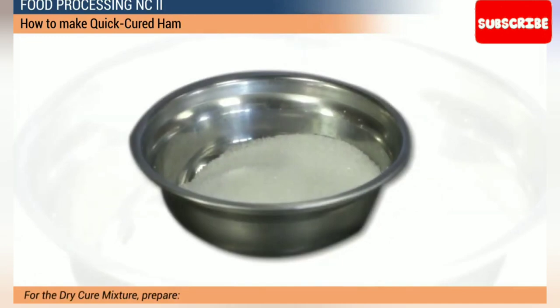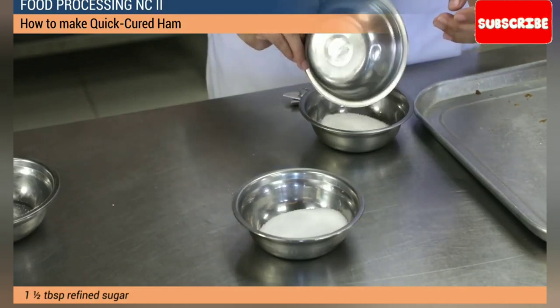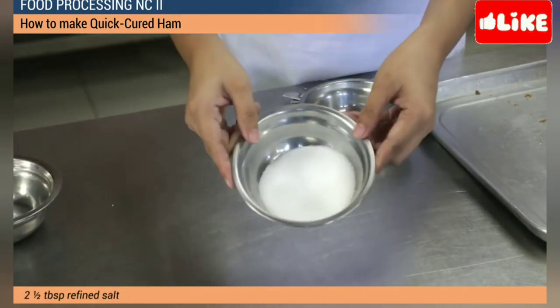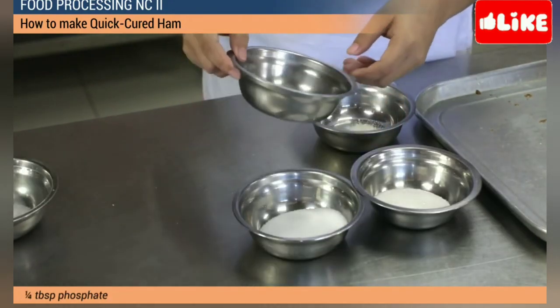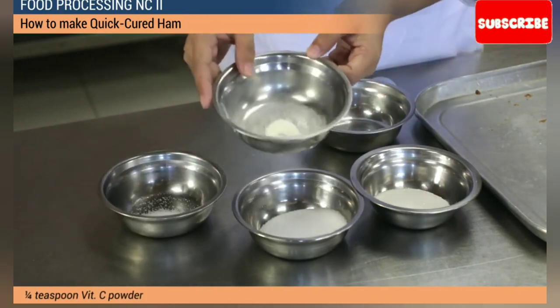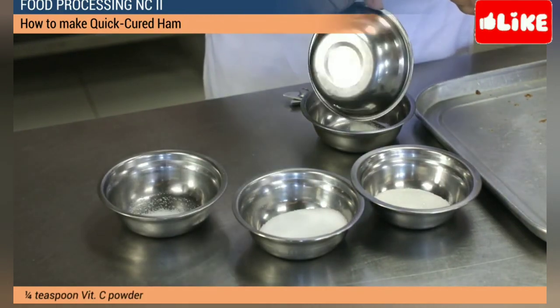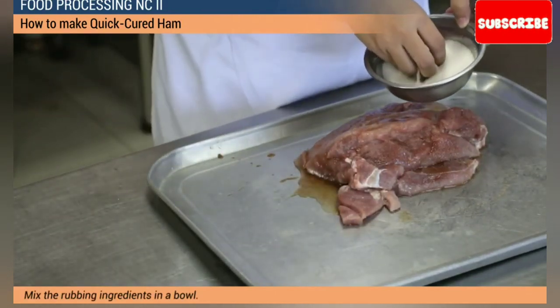For the dry cure mixture, prepare 1.5 tablespoon refined sugar, 2.5 tablespoon refined salt, 1/4 tablespoon phosphate, and 1/4 teaspoon vitamin C powder. Mix the rubbing ingredients in a bowl.